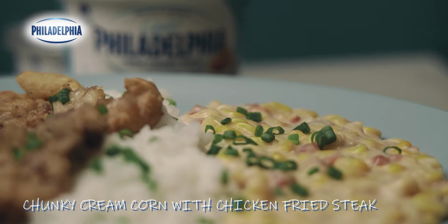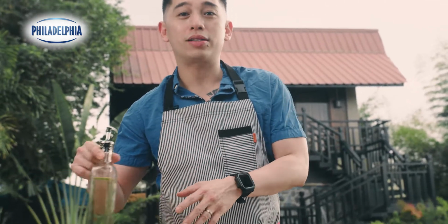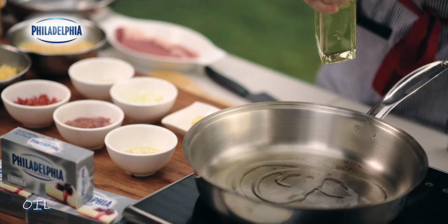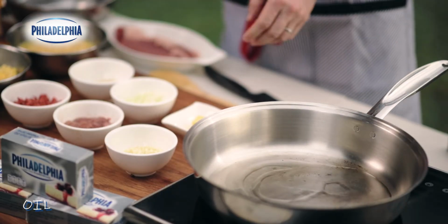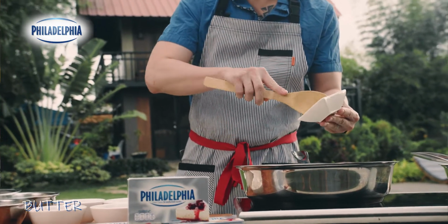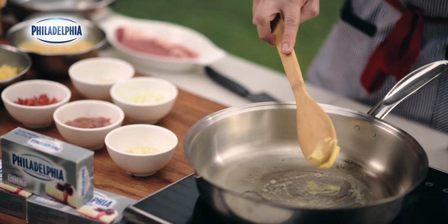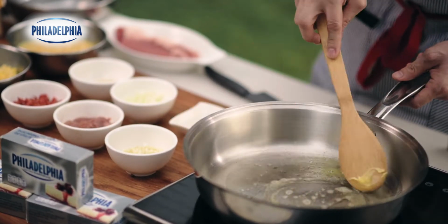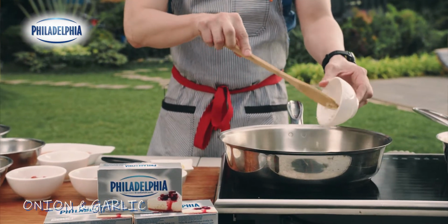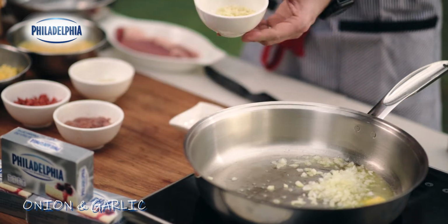Okay, first thing we're gonna make is our creamed corn, so we can get it off the table and start with our steak later. Okay, gonna start with some oil. Not too much, because we're gonna add in a little bit of butter also. Okay, maybe a tablespoon of butter. Two. And add in our onions. And our garlic.